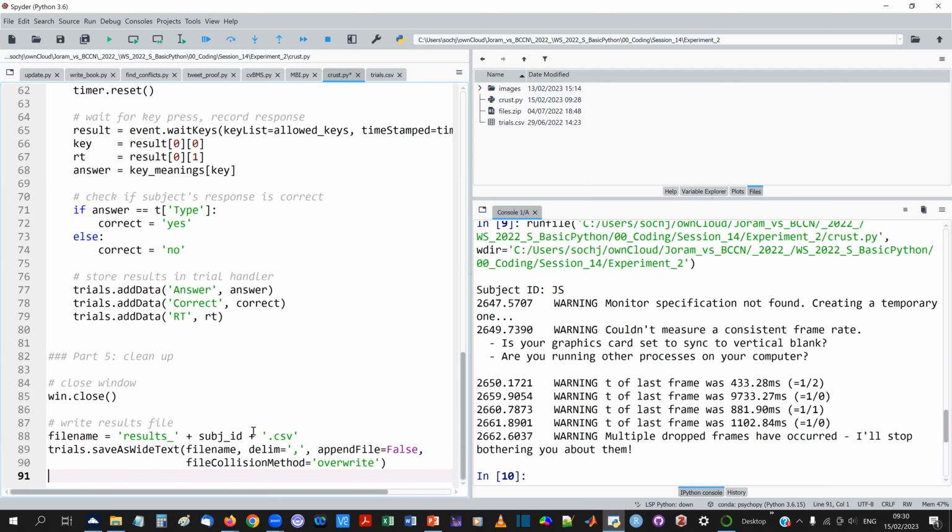As a bonus, also print the results that we are writing into the file so that we don't have to open the file. Results is what we get as an output from saveAsText.